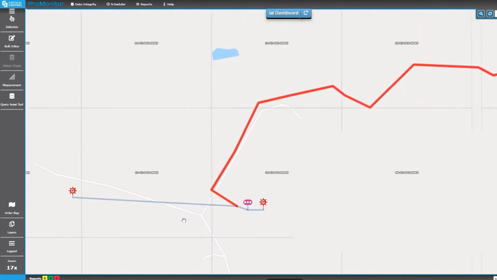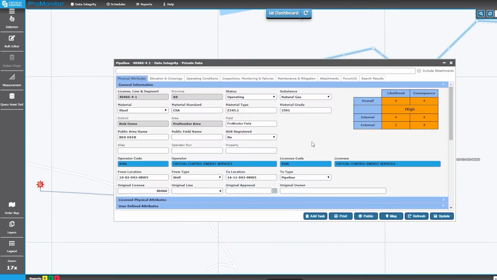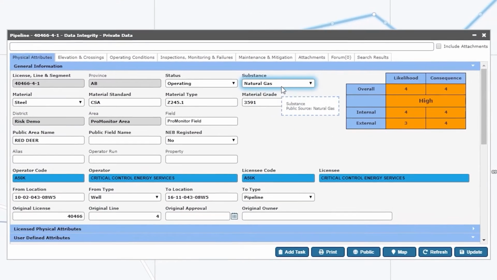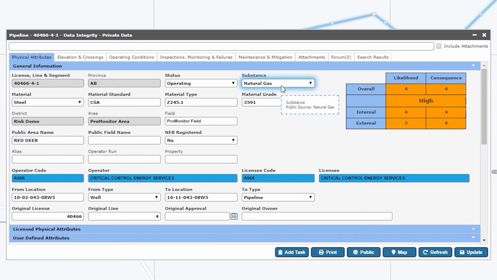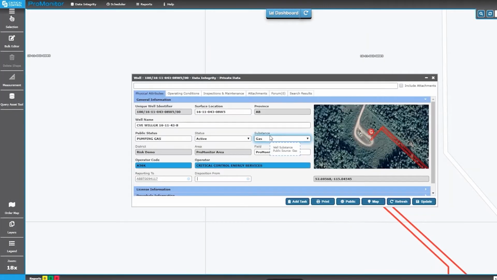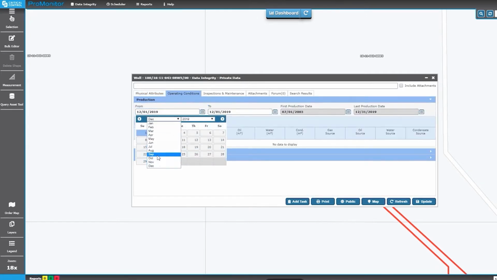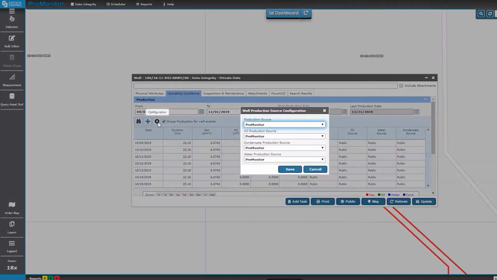These data management concepts cover pipeline and facility information, well, production, well analysis, and many more areas. When the ProMonitor Integrity account is created, numerous public datasets are loaded into a private account. These datasets supply most of the requirements for your pipeline risk assessment, leaving only a few easily accessible components to be routinely collected.